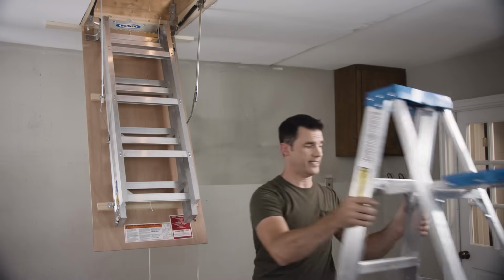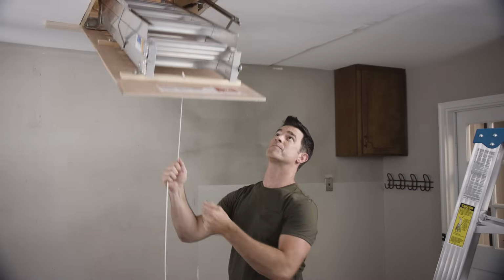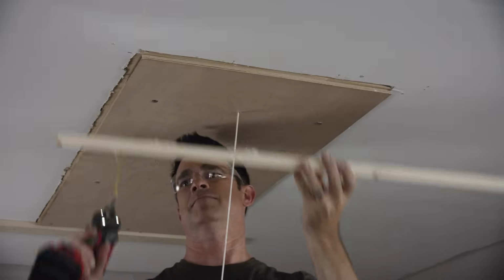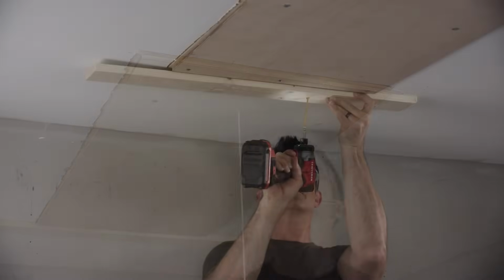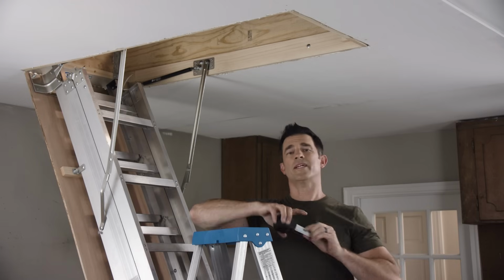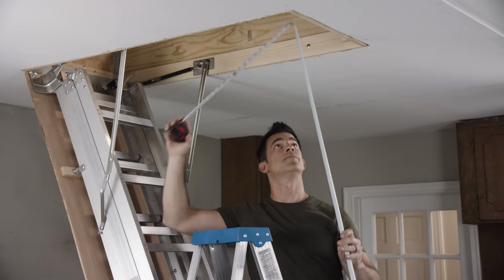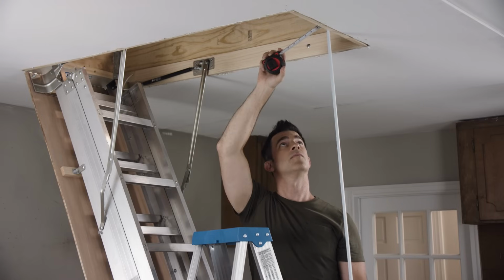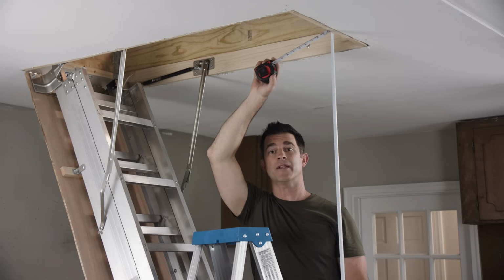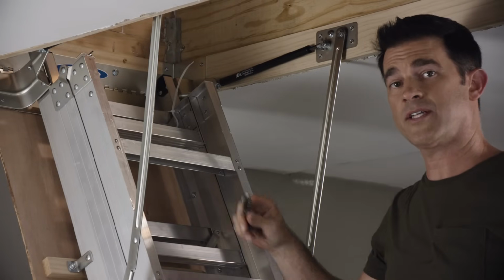Okay, now that we've got our attic stair in place, we can go ahead and test for smooth operation, make sure it works properly, which it does. So now we can remove our temporary supports and trim any shims that we used to put it in place. Since these ladders are adjustable, we'll want to take a measurement from the floor all the way up to the bottom edge here opposite the hinge. Once we have this measurement, we can refer to the manual and see exactly how much we need to cut off the legs. Now it's finally time to cut this tie. We'll unfold the ladder and cut our legs off to size.